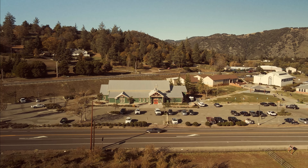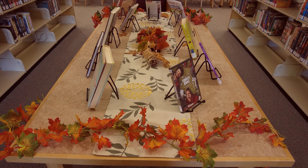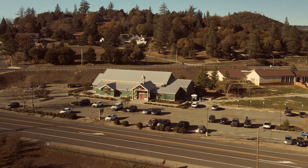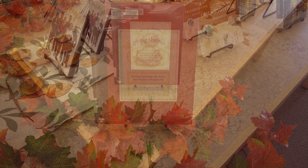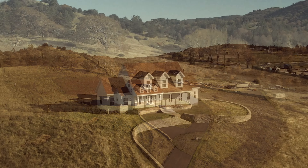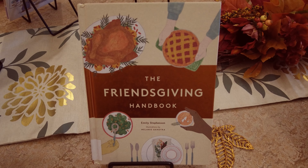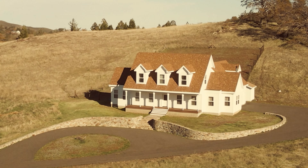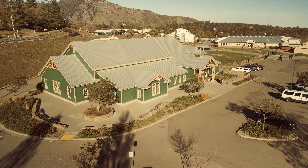Then I made it to Julian — and more specifically, the Julian Library. This was my first time enjoying this place. I would like to say that going to the same places and doing the same things can get dull, so that is why I switched things up. Last year I flew over this place and did not know what it was. This time I had a better view, and now I know it is Ranchita del Rio, which was established in 1942. They are another hot spot for apples and other local delights. And one last look at the library.